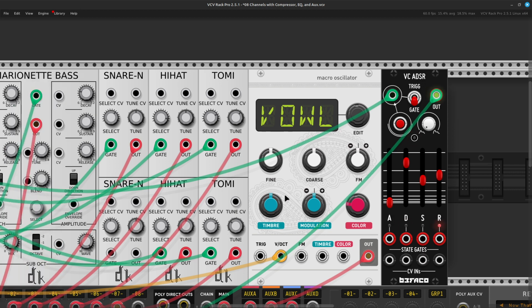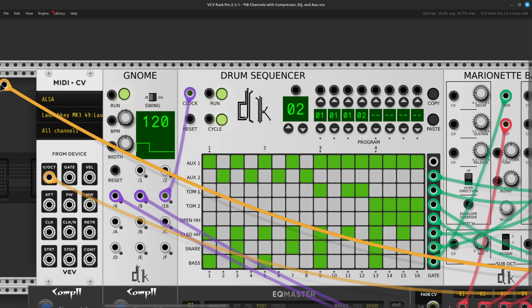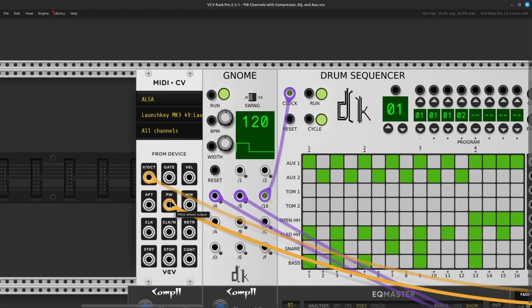I like that. Now I also want to be able to, and this allows you to bend this within this range. So I'm basically, well, I'm going to test it out because I'm going to use the mod wheel to adjust some settings and just see what I can get to.